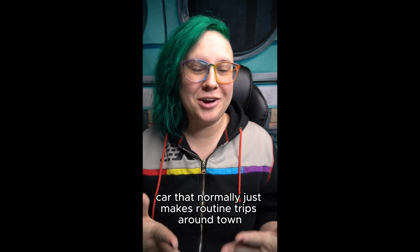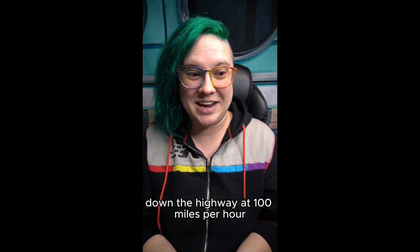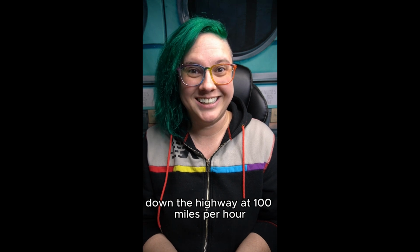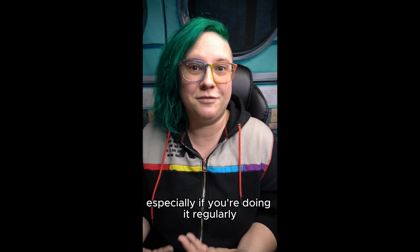It's kind of like taking a car that normally just makes routine trips around town on a really long road trip down the highway at 100 miles per hour. Will the car survive? Possibly, but the risk of failure increases when you're pushing a machine to its limits, especially if you're doing it regularly.